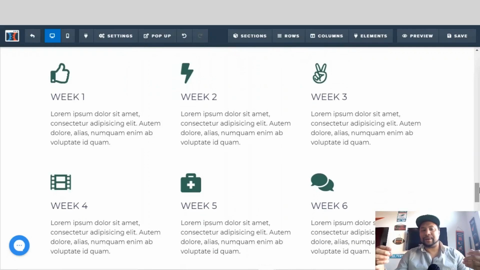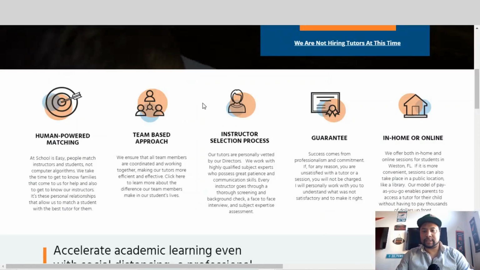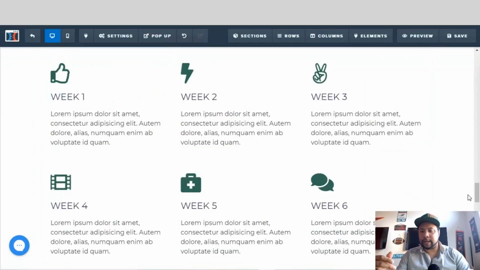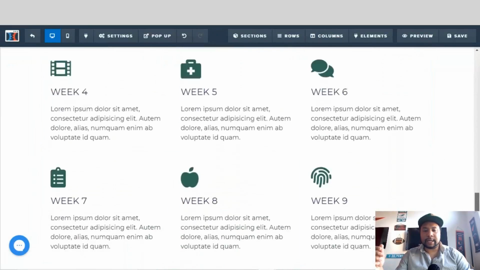And if it's not a week thing, then you can always do it by session, right? So session 1, session 2, session 3. Basically, here is where you would put your syllabus, so to speak. Now, if it's not a week to week program, again, you just want to change that from week and then just put a little headline like how they did it here and just say what it is, you know, at home or online type of stuff. All right, so you would just go ahead and swap that out and do that.